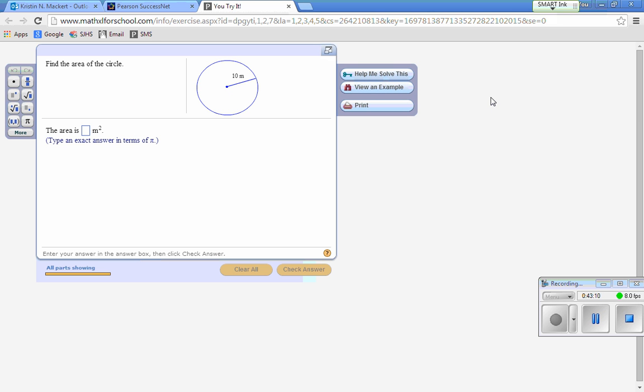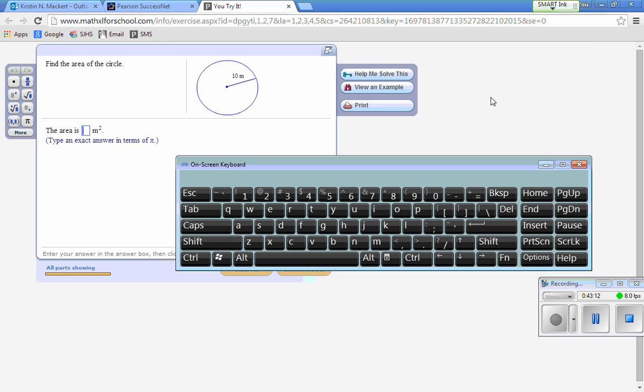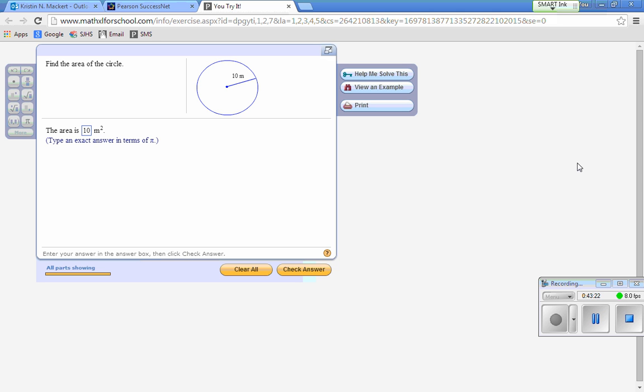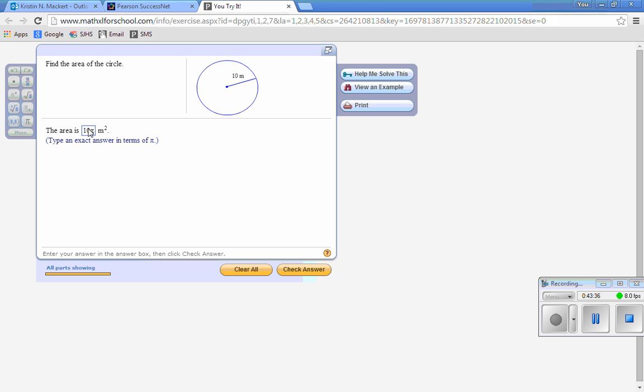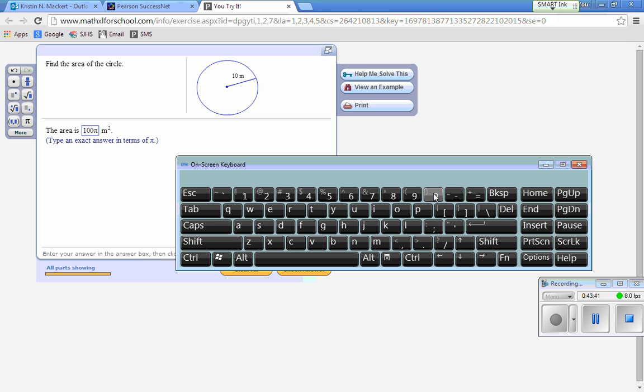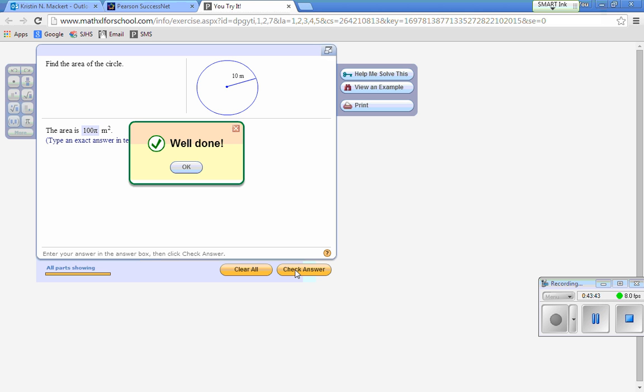Let's go ahead and type in an answer. I'm going to type in, I don't know, 10. Let's just type in 10. I wonder if it'll let me do pi. Oh, yeah. So if we do 10, and I want to go back in here, here's the pi button, okay? So if I type in 10 pi, let's just see what happens. Okay, I know it's wrong because it's pi r squared, so it should be 100 pi, right? But anyway, so if I go back, it's not done. I want to go back in and correct and say, oh, I know it's 100 pi. Let's see if it gives me the correct answer, and I'm done, okay?